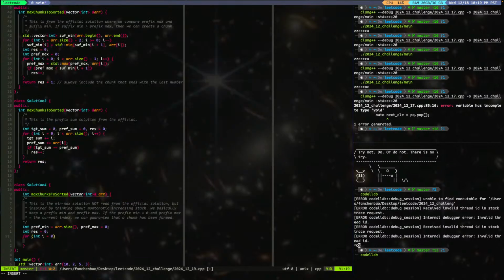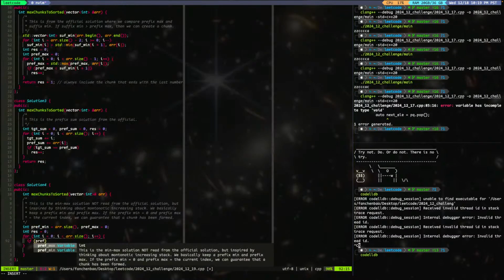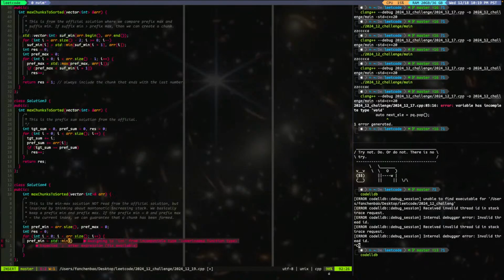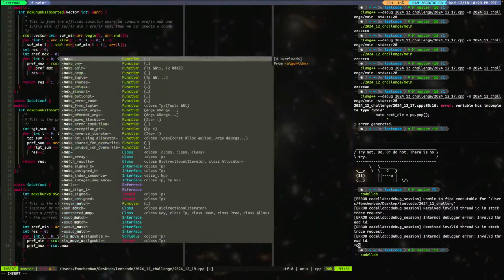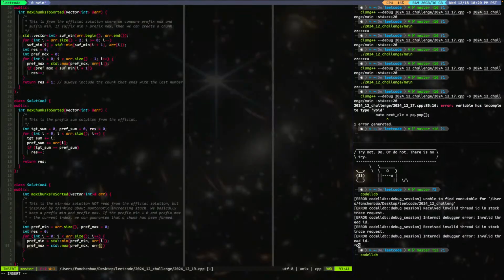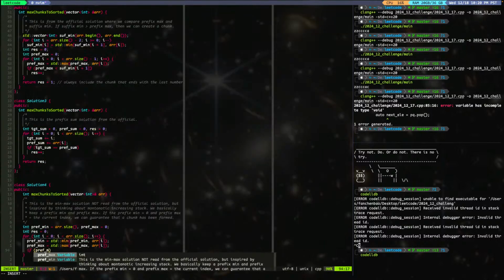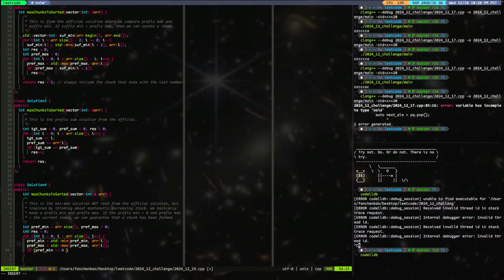For int i equals 0, i smaller than size, i plus plus, we update pref min with the min of pref min and array i, and pref max likewise. If prefix min is equal to 0 and prefix max is equal to i, then res plus plus, and I'll return res.